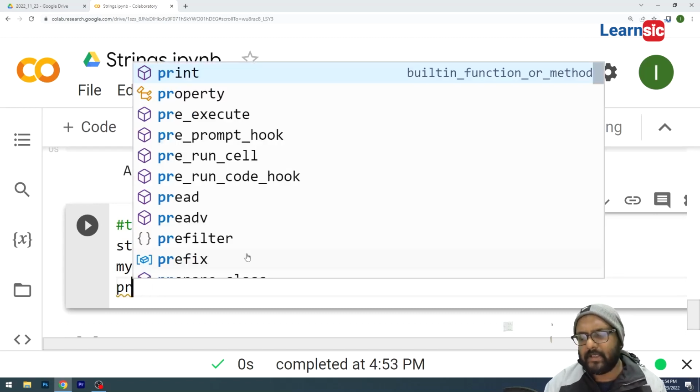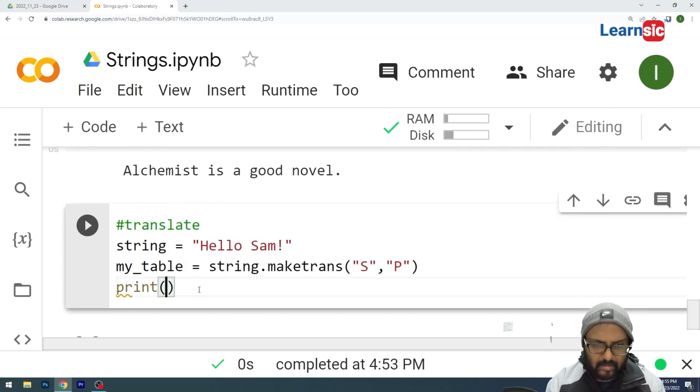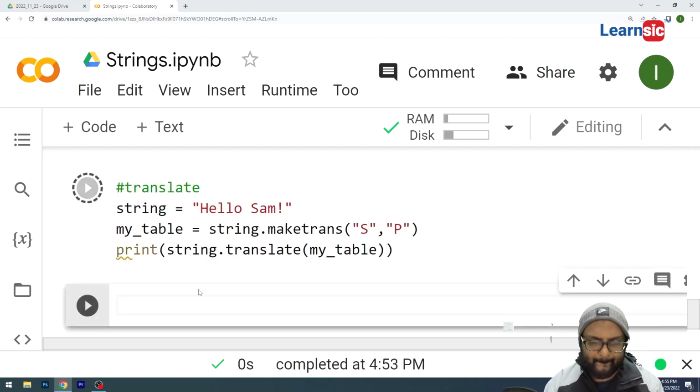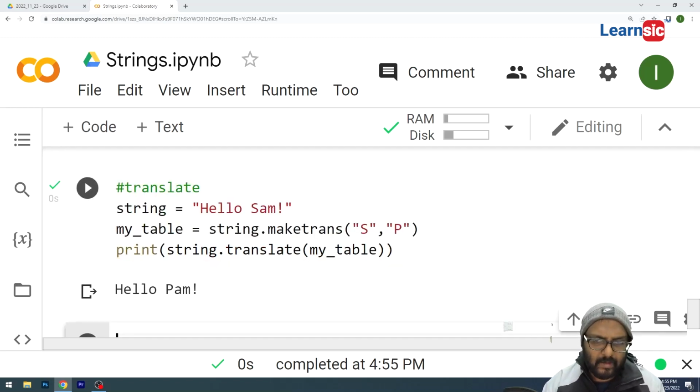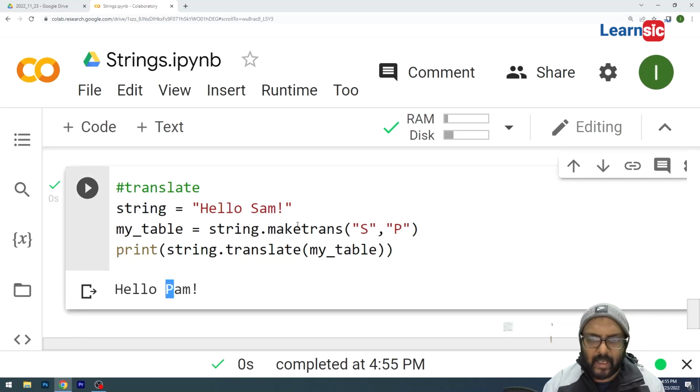So it will basically translate every S to P. Print, we have our string here. Translate, and we need a table to translate. So this S has been translated to P with the help of this dictionary and this function.